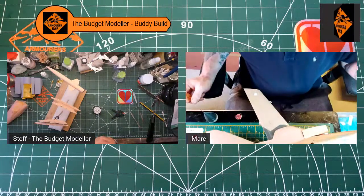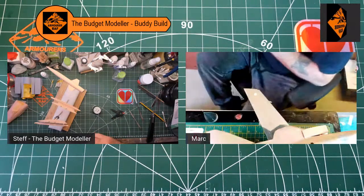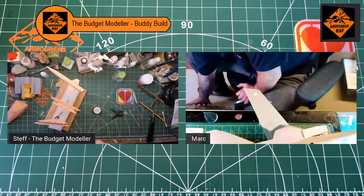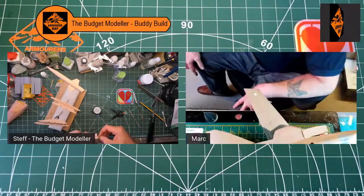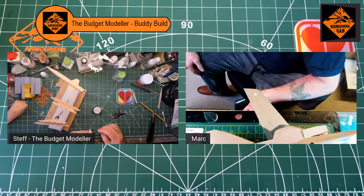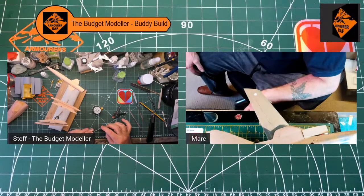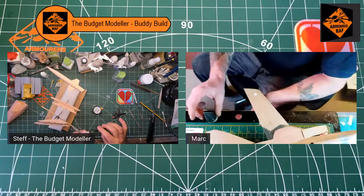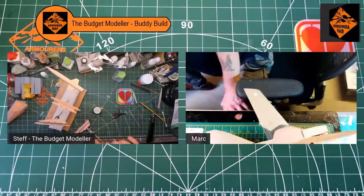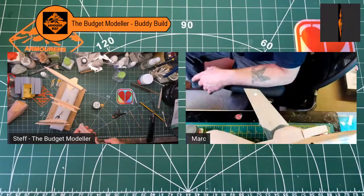I think I'm ready to lay a coat or two of gloss. Well, matte, sorry, I should say. You've done all your panel lining and decaling on the gloss, haven't you? Yeah, I've done the gloss. Two coats of gloss, decaled, panel lined. Cool. The only spraying I've got to do is the jet efflux up the tail. I should get that done first before I matte it. I found the best thing for that is smoke. Yeah, I know that's what I'm going to use. My point was, I said I was going to matte it, but then I thought, well, hang on a minute, because I haven't done that bit.